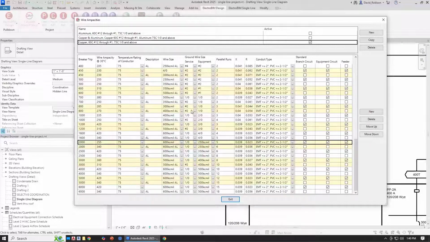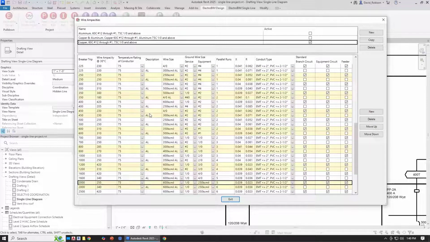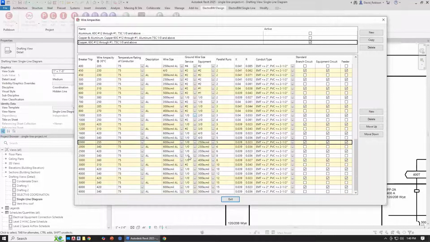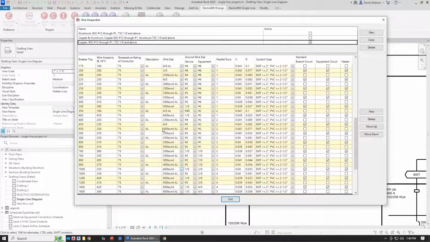The service grounds, there is a little bit of debate as to how you should size the service ground, as to whether it should take into account the parallel runs, because the service ground is based upon the conductor size, not the breaker size. And so then the question there is, if you have two parallel runs, are you sizing based upon the single parallel run that's in that conduit that the ground is in, or are you basing the ground size upon the combined area of all of those parallel runs? We size it based upon the individual run, not the combined area. So our ground sizes are not just increasing, they actually drop back down based upon the number of parallel runs.